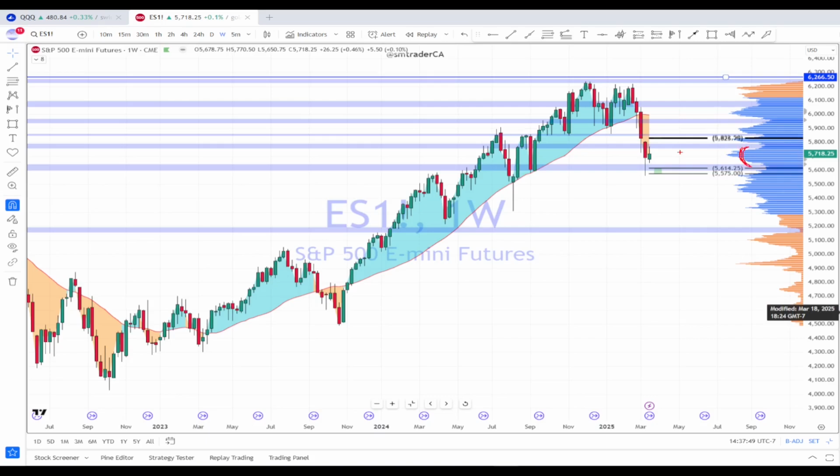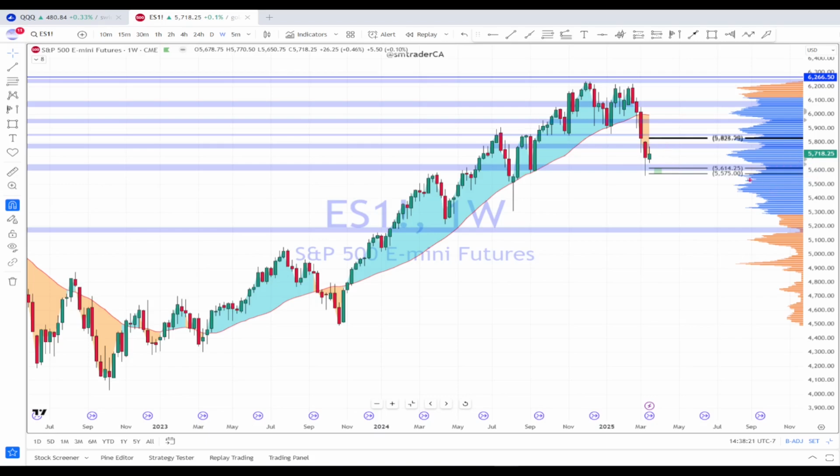So we want to get away from this and see whether it would be able to break above this 5,800 and come up to this upper range and possibly get into this particular level, this resistance and support. Right now it is acting as a potential resistance up at the 5,850 area, so we're looking at the upper range for a possible bounce. Now, if the price is not able to get up there, or makes a quick move up there and gets rejected, then we'd be looking for the possibility of moving back down to the 5,600 area.